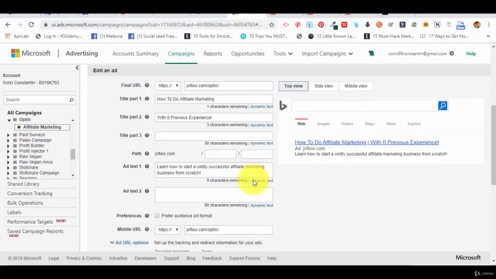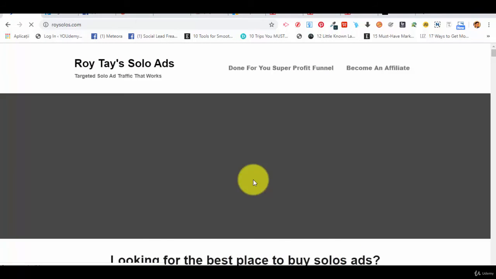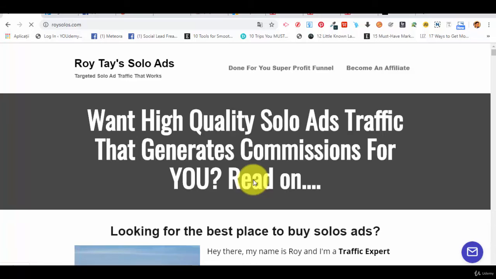Now, the other way of driving traffic, which we find to be very, very effective, is by using solo ads. But we are going to discuss more about solo ads in our next lecture. We have a couple of people which we are recommending to you to use for solo ads, and also a bigger platform because they get excellent traffic, okay, people who are actually interested and people who already have bought, for example, Make Money Online products, or health related products or weight loss products or stuff like that.